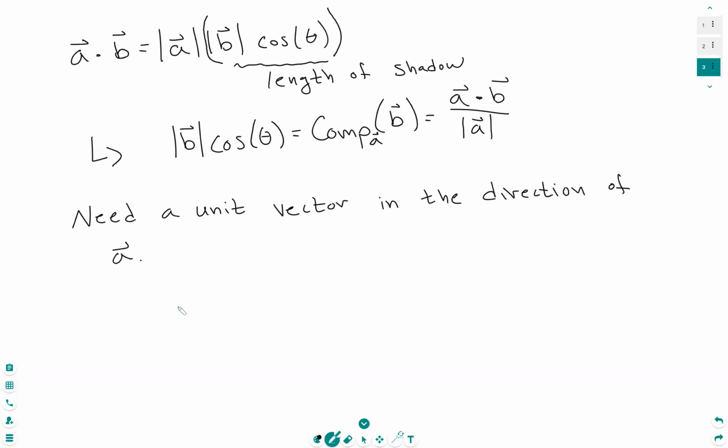So a clever little way to get a unit vector pointed in the direction that you want is if you write it like this. So this is the original vector A, and now we divided it or scaled it by 1 over its length. This makes this a unit vector. So this is a unit vector along A. And we'll use this trick pretty often in this class. So if you need to make a unit vector pointed in the direction of another vector, you can simply scale it by 1 over its magnitude.